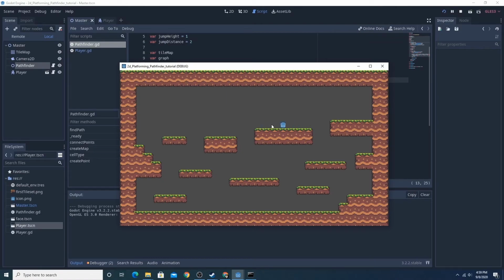And you notice at this point he's kind of doing something weird. He goes in between these points like this. That's actually because the closest point is this point right here, and the closest point is this point right here to the start and end. So he's going to go to those. So we want him to cut those out if he doesn't need to go to them. Basically, I'm going to say if the endpoint you gave me is closer than the final point that it's closest to, skip the final point. And then I'm going to do the same thing with the start.